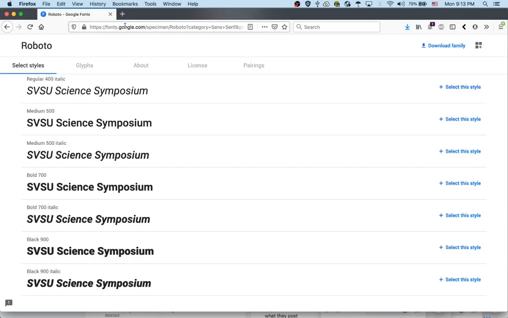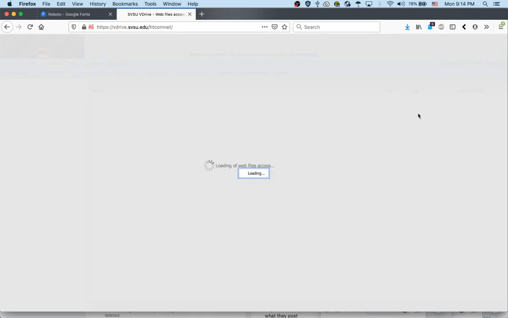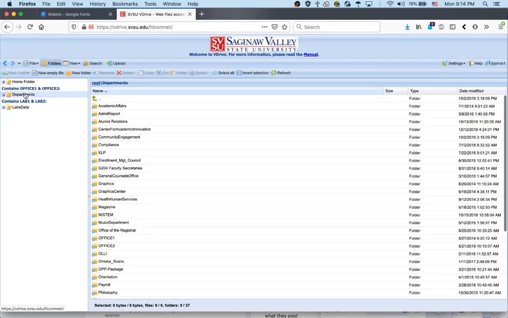Let's just go to SVSU real quick. The graphics server is here referred to as network drives. You'll come over to departments, and these are big servers on campus where we can store files. What's nice about them is you can be on campus or off campus and access them.